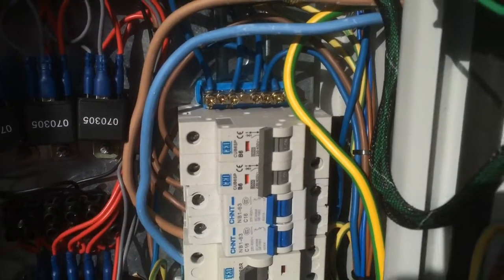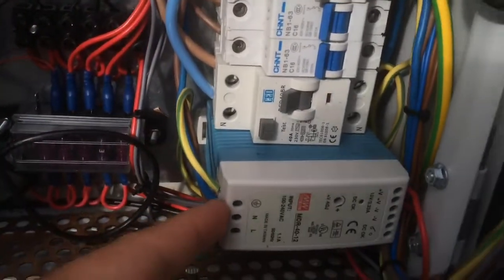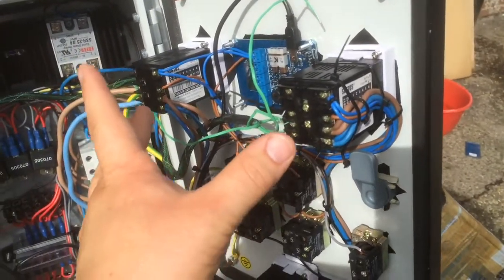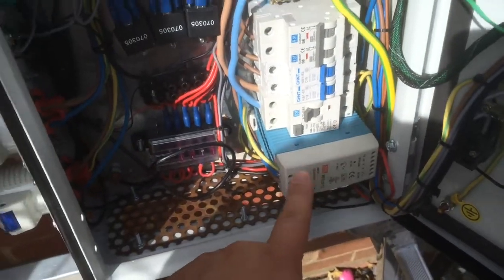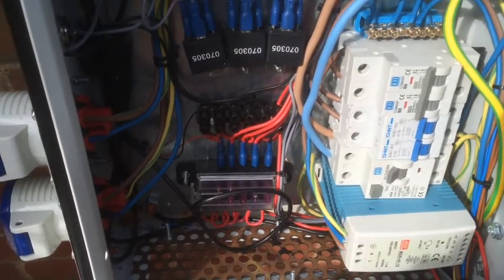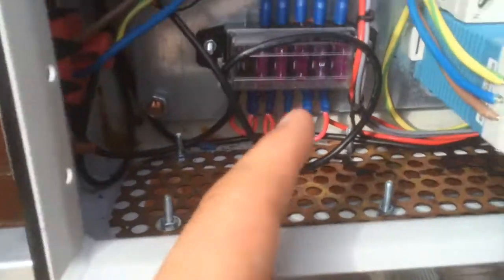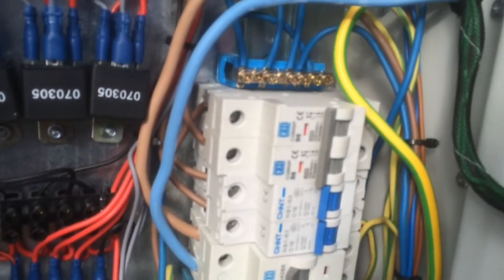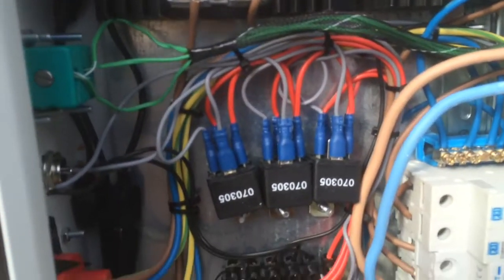I've got a 6-amp supply running the PIDs and a 6-amp supply running a 12-volt power supply. Everything in the door — apart from the supply to the two PIDs — is 12 volts to keep it safe. The 12-volt supply also runs the two pumps on my brew setup. The pumps and the fans on top are 12 volts, running through three automotive relays. I've got some 12-volt 3-amp fuses for everything down here, and there's a neutral distribution bar for all the neutrals. That's basically it.